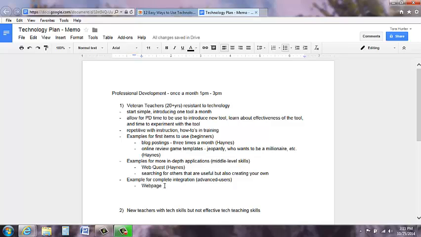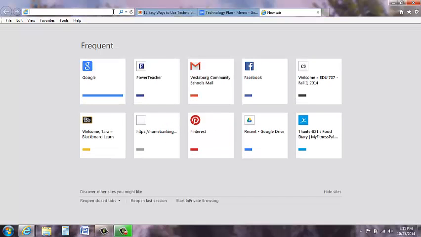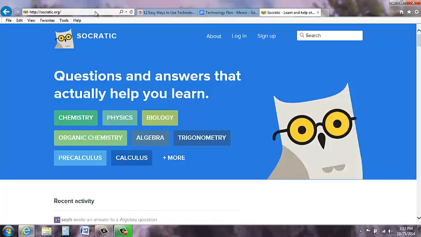So, I think we have a good layout, a good plan for our senior veteran teachers on different things that they can do, and there's a lot of different things. One of the things that I use that I just thought about that would be a simple thing would be this website called Socratic, which, if we go to this, is a great tool, a great learning system.